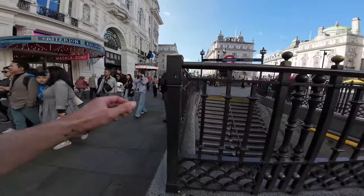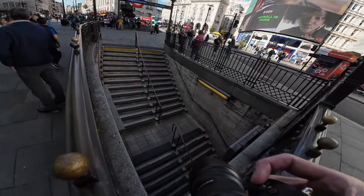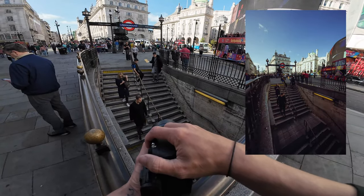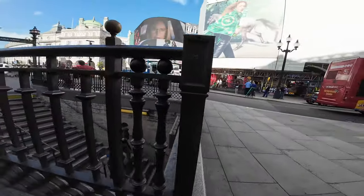If I come and stand up here with the 12mm, I should be able to get pretty much everything in the frame. I'm just going to wait for somebody to walk down. The lighting's pretty mad. Got some people going down the stairs — it's not the ideal lighting but it definitely does okay.